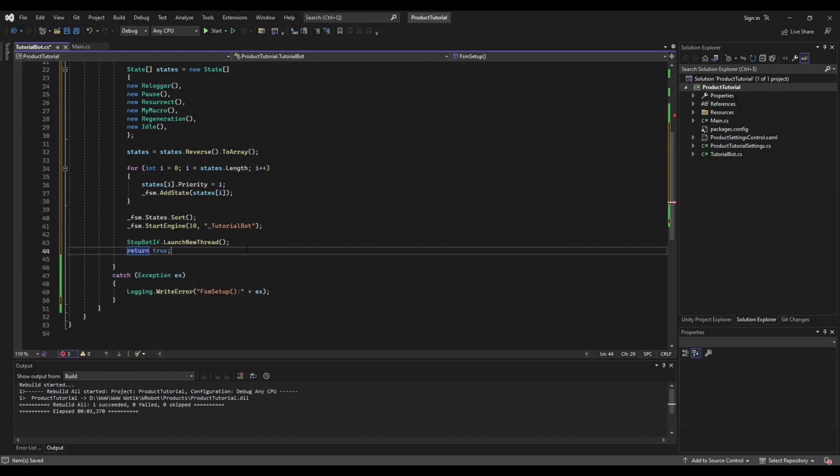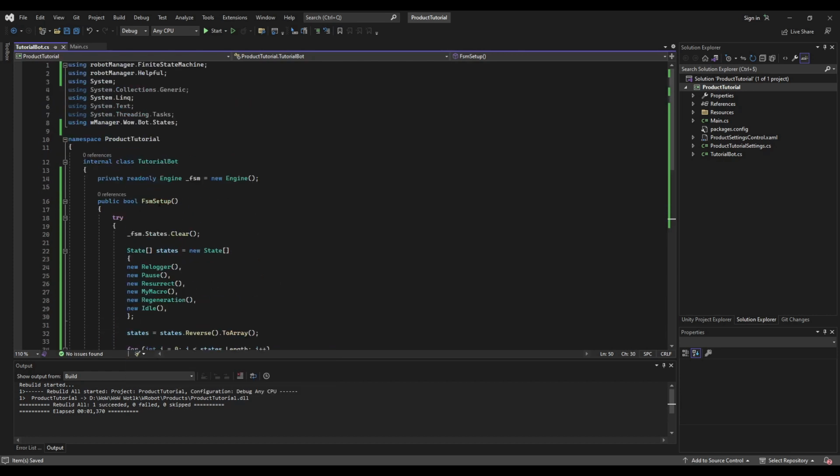Return true. And in catch, so if there's an issue, we return false, because remember, we want to return true or false whether the FSM setup was successful or not.